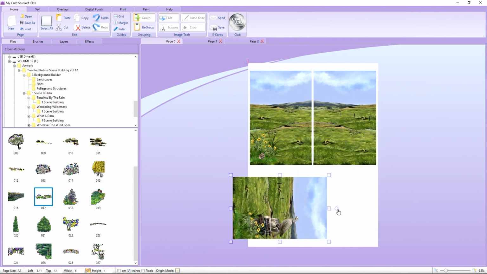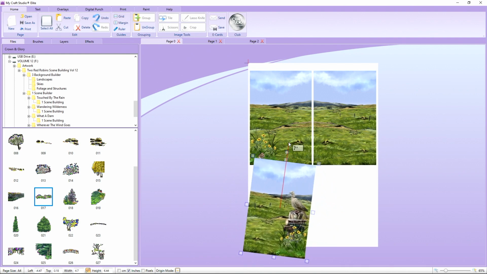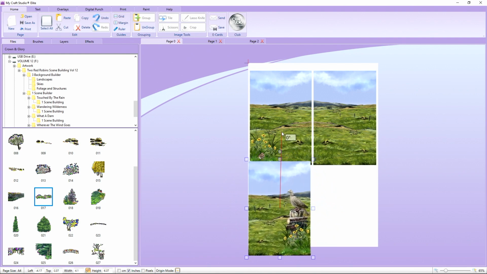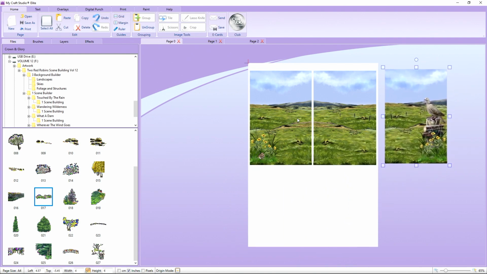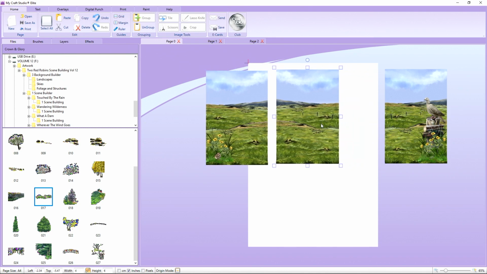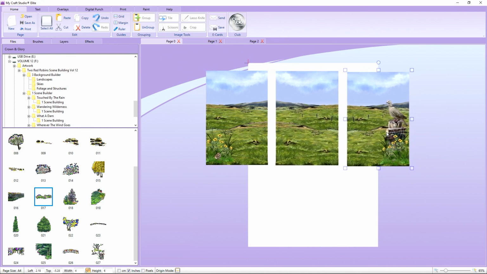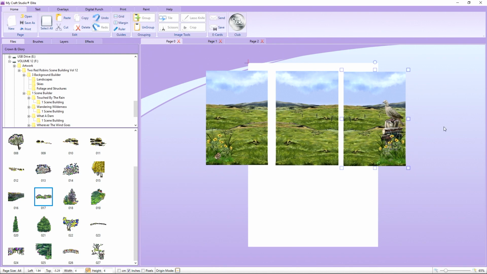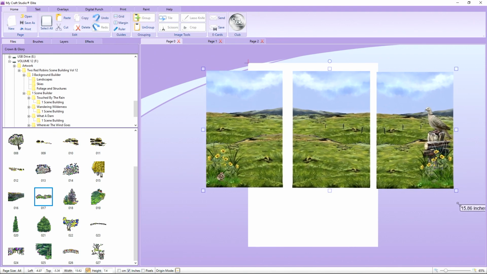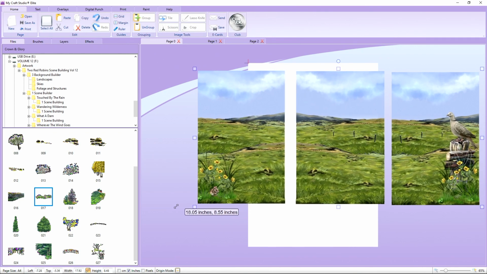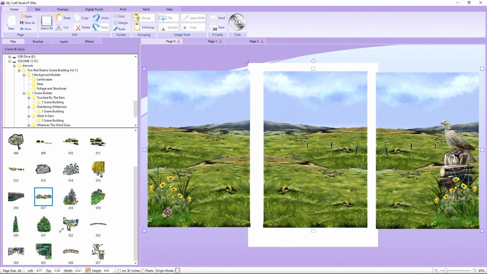What I will just do is change that back through to 0 degrees and line that back up so you can see how this triptych look would come together. Scroll it up just so it's a little bit bigger. Group those together. And so it fills the page so you can kind of get a feel for the kind of look, the kind of design that we're going through. That story continuing of that fence, bringing those 2 panels together.